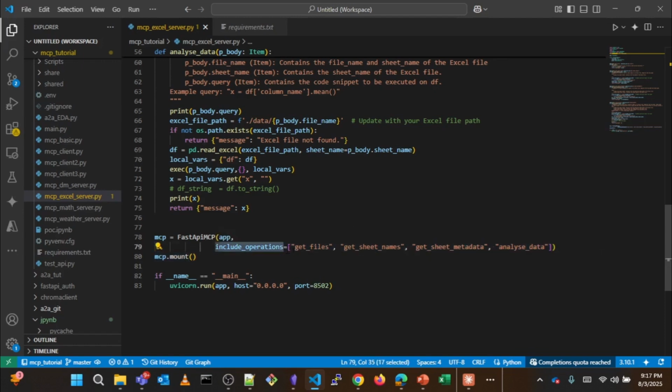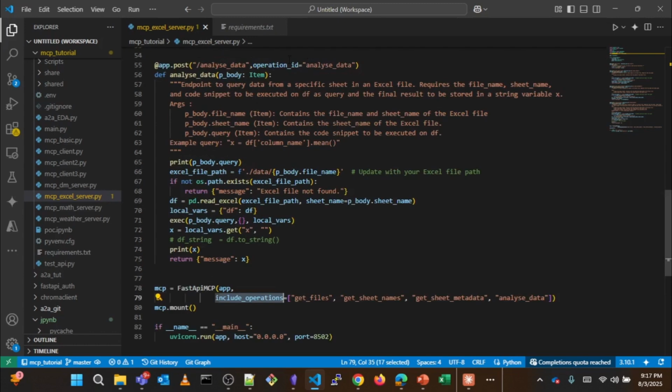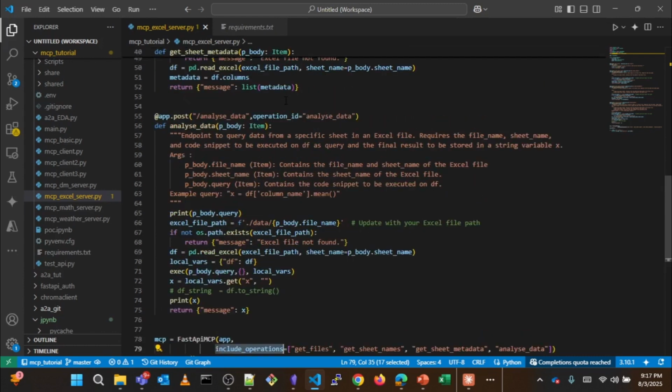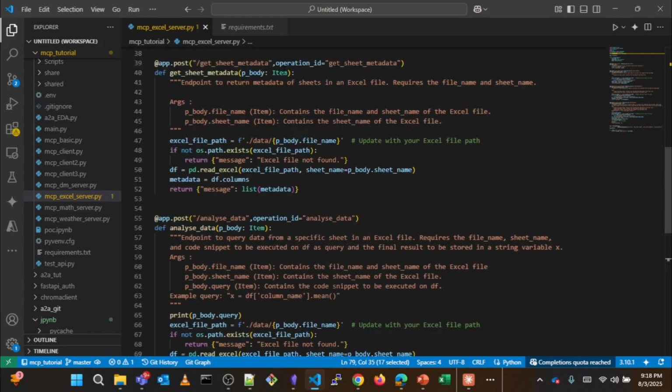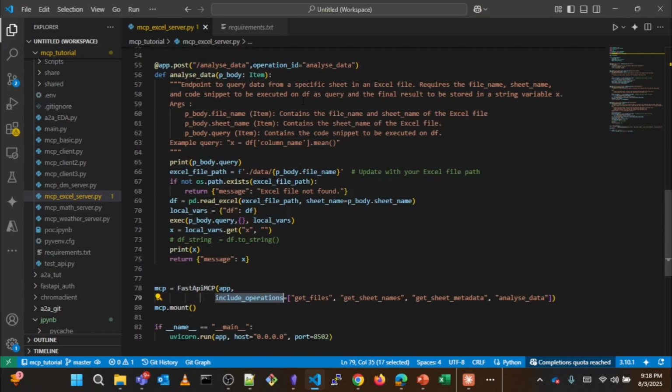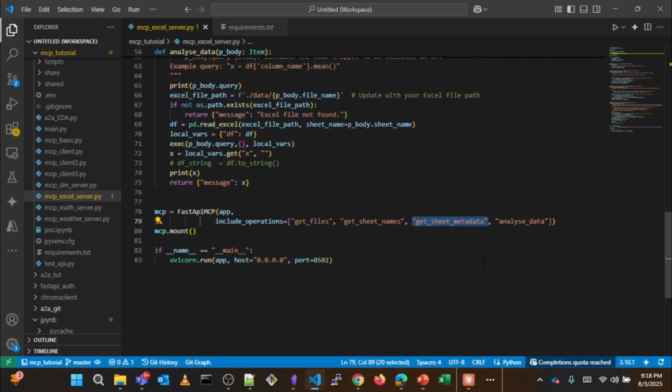Now, it is a list of all the operation IDs that we have declared before. Over here in each of these I have declared an operation ID. Now if we don't want to include any operation ID within our MCP server, then we can omit it from here and it will not be available via the MCP server.